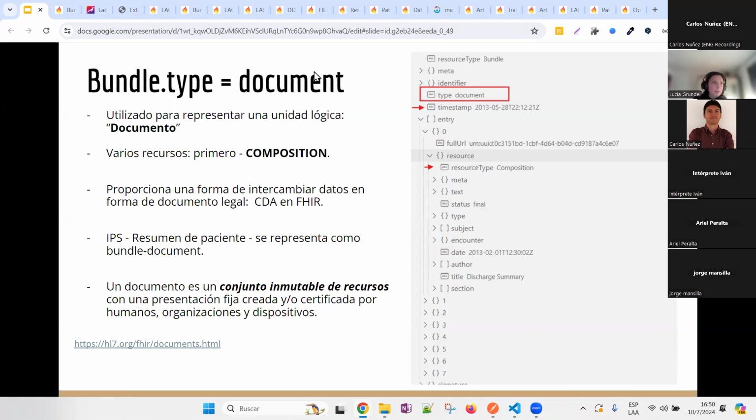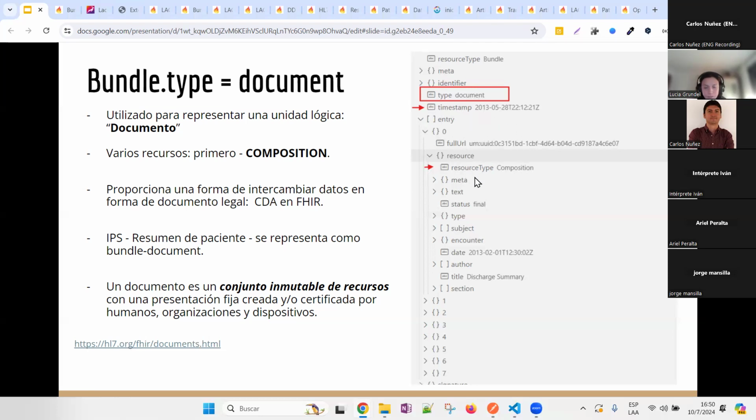It's the way in FHIR where you can have the bundle document, which has certain characteristics and resources that each bundle document must have.